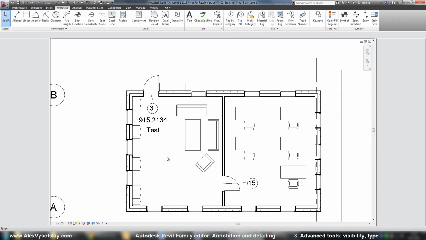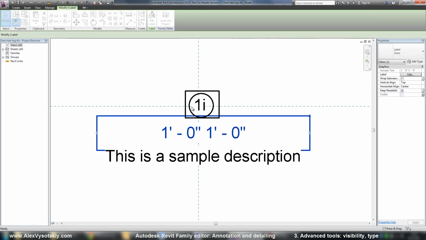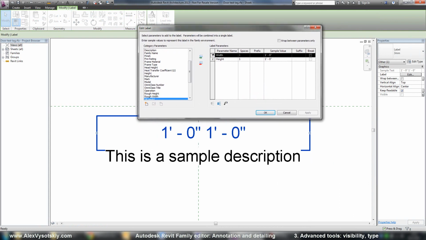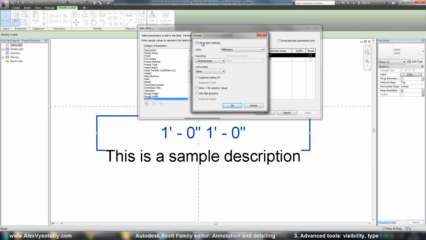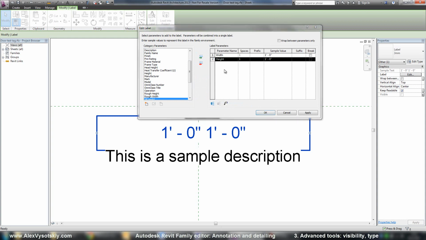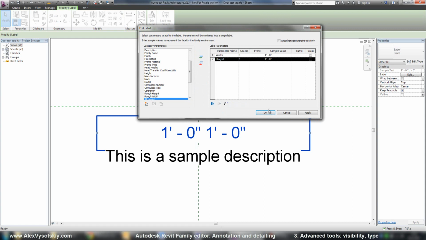But sometimes you need to work with your labels, and in labels you can define its unit format, unit type. For example, you can say don't use your project settings and, for example, say feet and fractional inches, here and here. Okay.